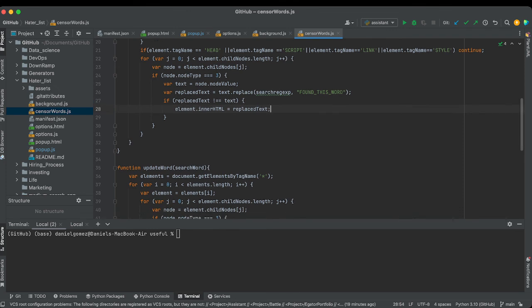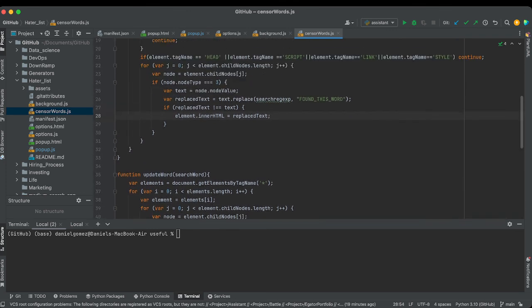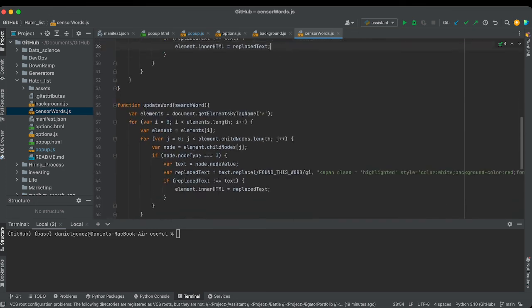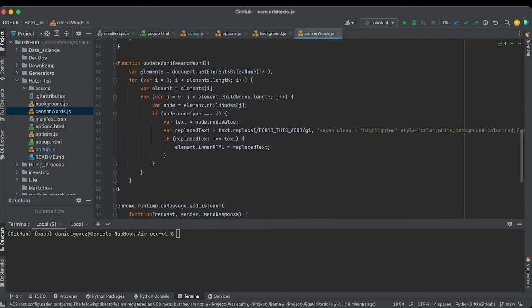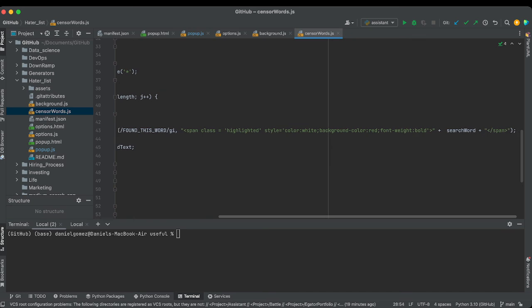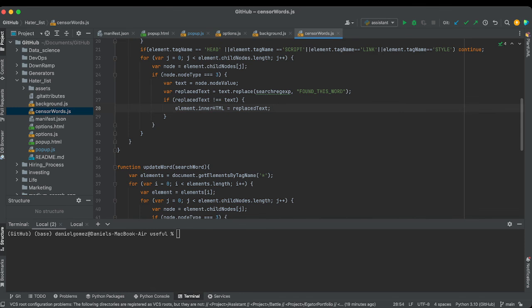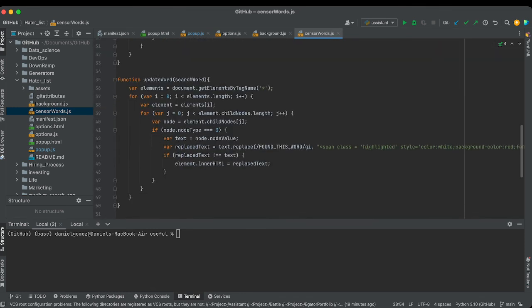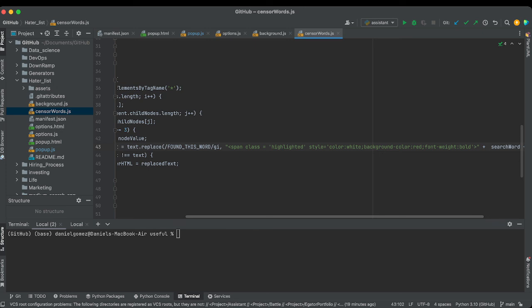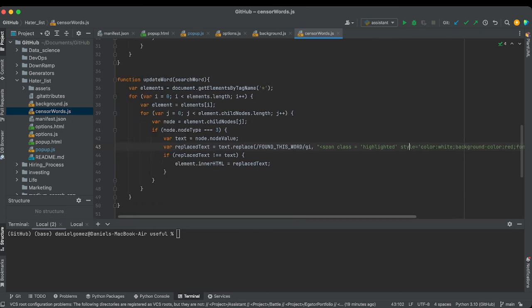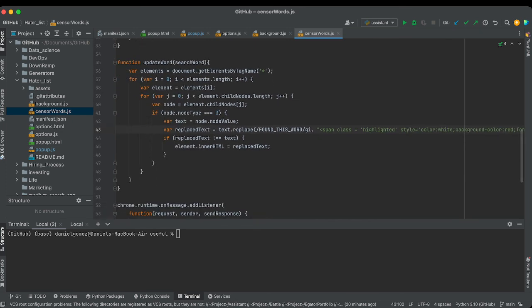Okay, I don't think we use this that much actually, because I didn't want to. Found this word gets replaced with right. Okay, so yeah, we do. So this will actually find our word. Then from here, we're going to switch it back plus this span, which will change the background color to that highlighted thing that we saw. Okay, that's everything. There's CSS, but that's not important. So, anyway, you can do whatever you want. See ya.